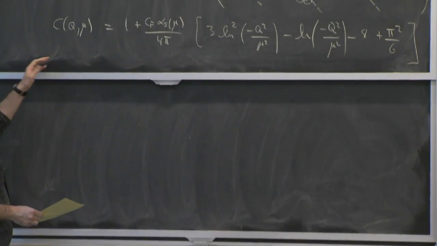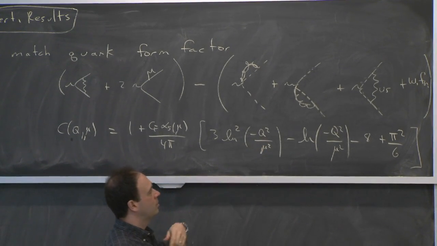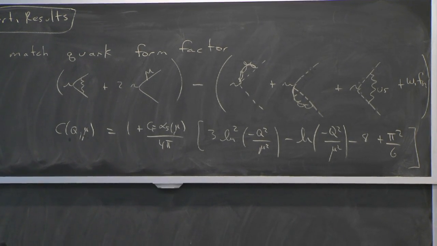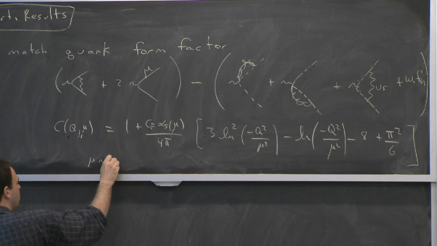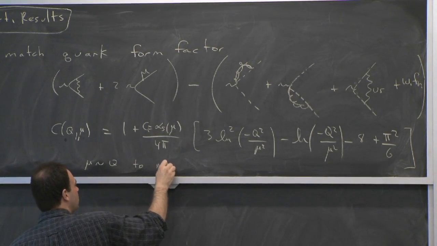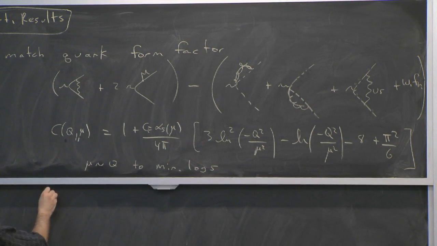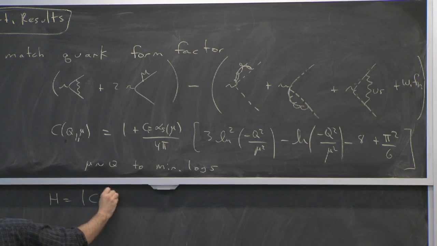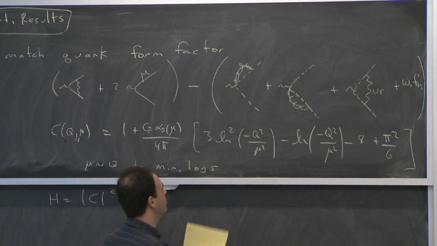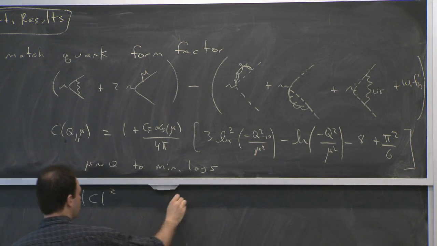And you see here that this thing depends on mu over q, right? And that's what I was saying, that the Wilson coefficient or the hard function should have the log minimized for mu of order q. And we see that by doing the calculation. H is simply the square of this thing. So there are imaginary parts from these negative logarithms. These are minus q squared minus i0. When I take the mod square, this thing is real.